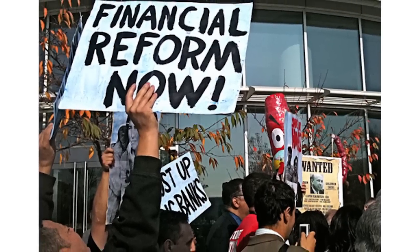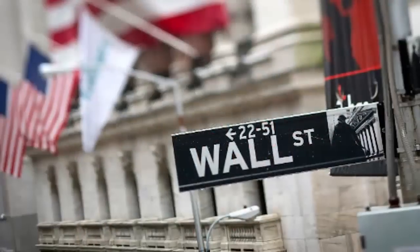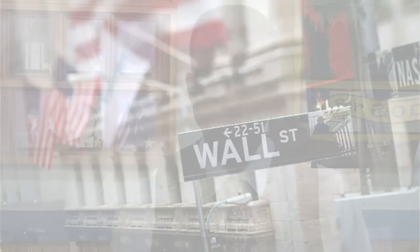The Financial Reform Act, that act helped straighten out Wall Street. Wall Street was able to do pretty much whatever they wanted to do to the consumers. Now they have a measure of regulations that they must follow. He appointed the first female Hispanic to the Supreme Court, Sonia Sotomayor.